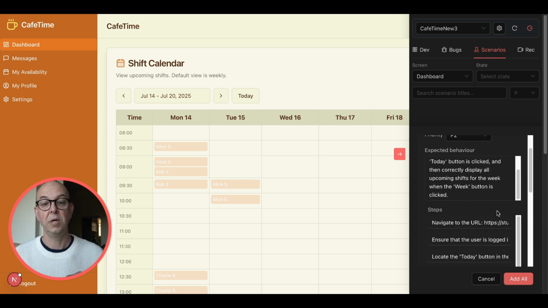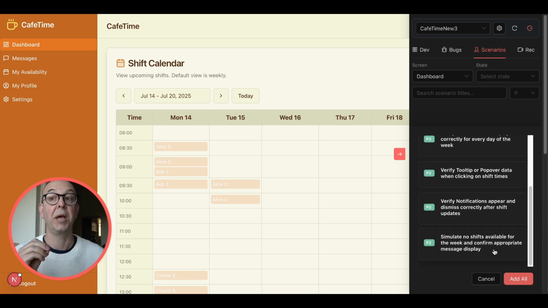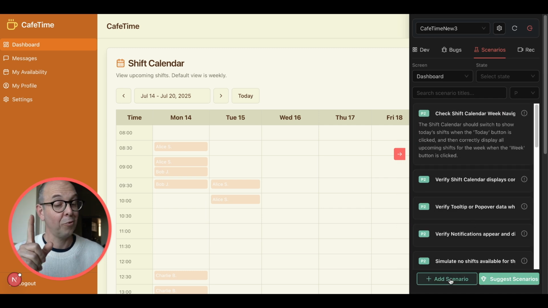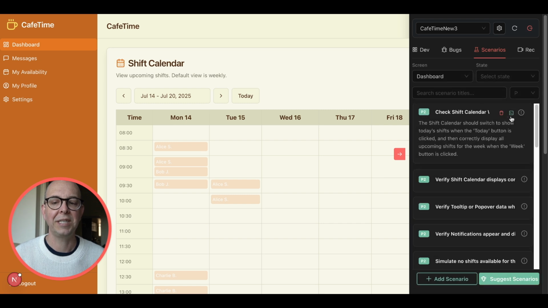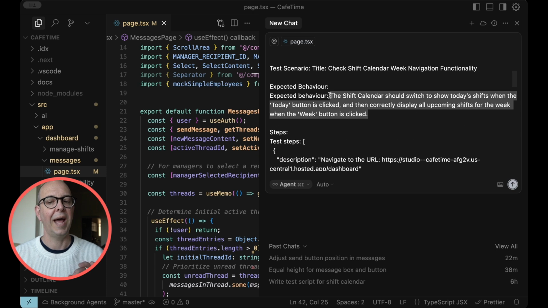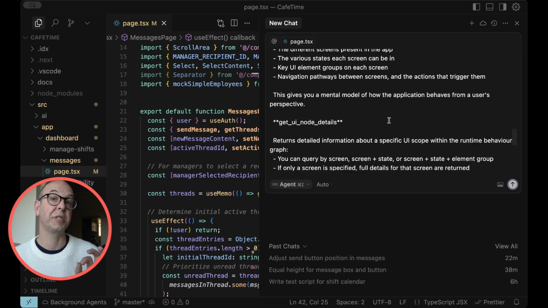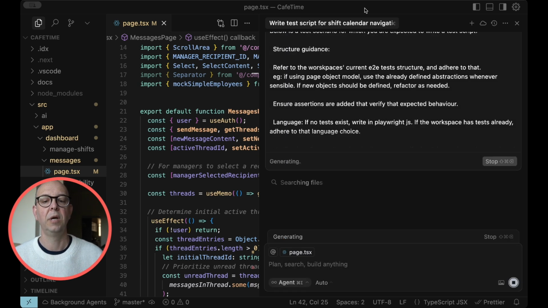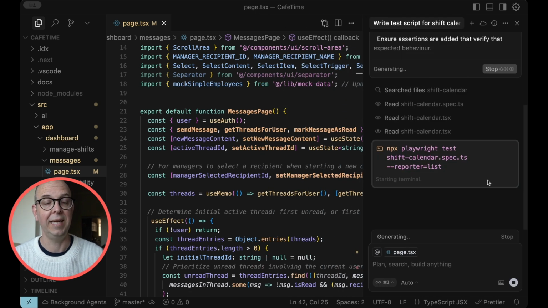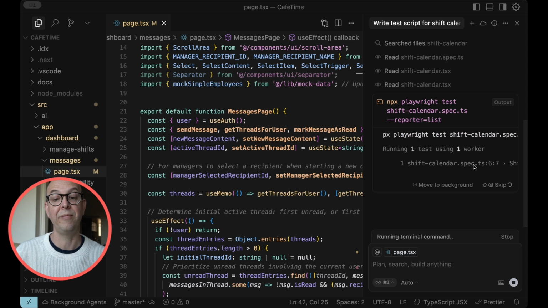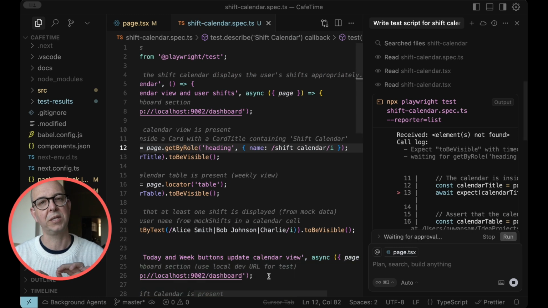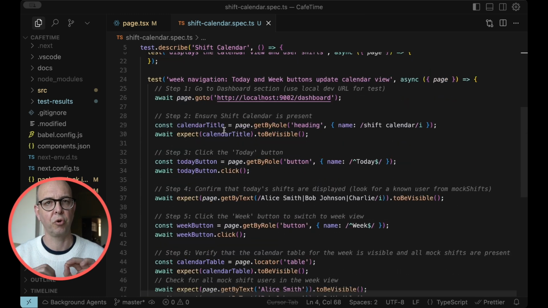And for each scenario, it can flesh out the test steps as well, making authoring detailed test plans a snap. But wait, there's more. Click on any scenario listed, ask it to generate the test script, and it will prompt your IDE with the necessary context and get it to generate scripts in your project's style and structure. And you can connect our MCP server, which allows your IDE to access our full runtime behavior graph specifically for your app. This results again in that richer context, writing precise test scripts.